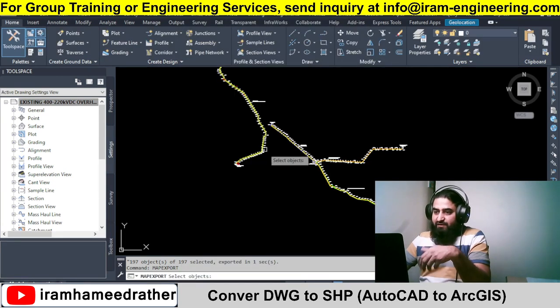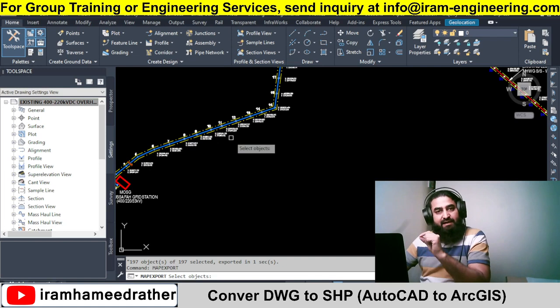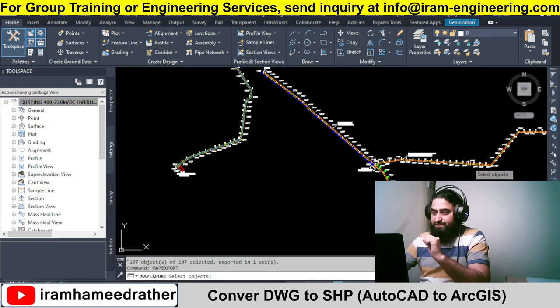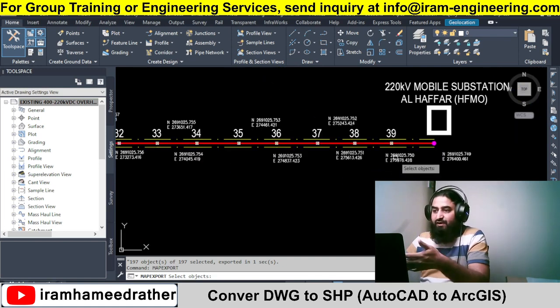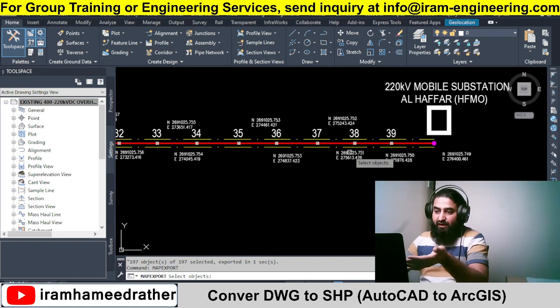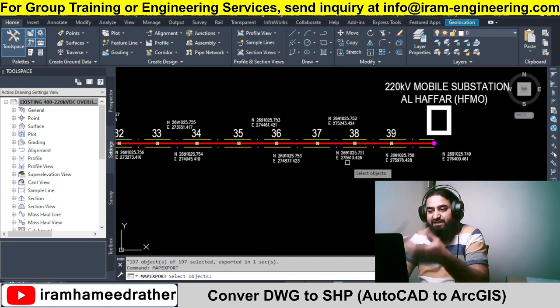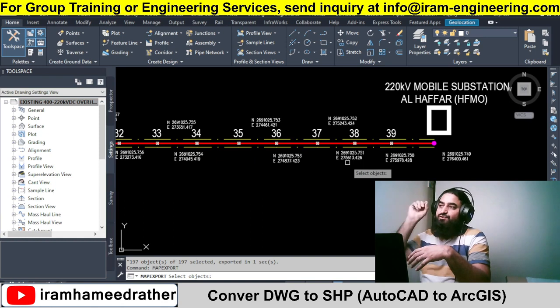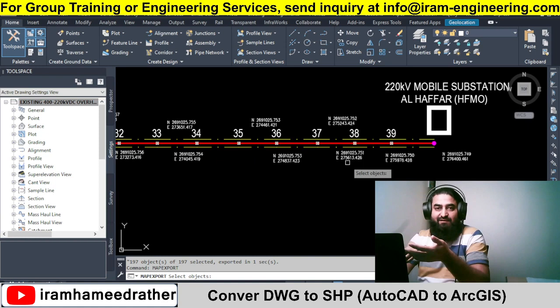When I say manually I want to select, now click by click I have to choose my annotation. If you want to select your annotation, your coordinates, you can select. If you want to select your text, you can do this, but in my case I don't want to select this. You know why? The reason is, our intention in our case is only to show our client that dedicated corridor. We mention these coordinates in order to show where it is existing, but once we are giving them the location of our corridor and center line in terms of shape files, this is not necessary.